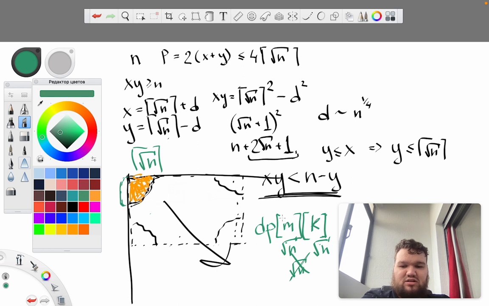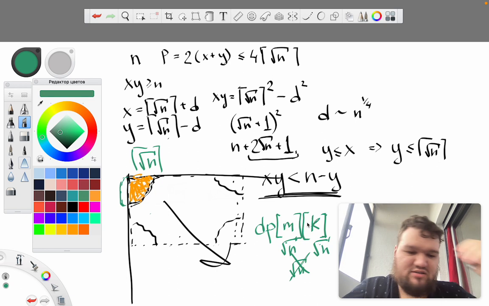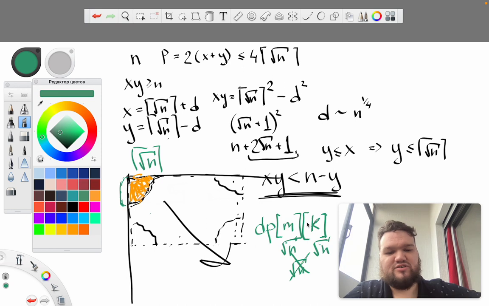Yeah, and then after we calculate this dp, we just sum it up over k, so we know how many ways there are to cut m blocks in one corner, but then we have 4 corners. So we basically multiply polynomials, like calculate the fourth power of this polynomial. But since it has square root length, we don't need any FFT or something, just multiply in square time and it will be linear.